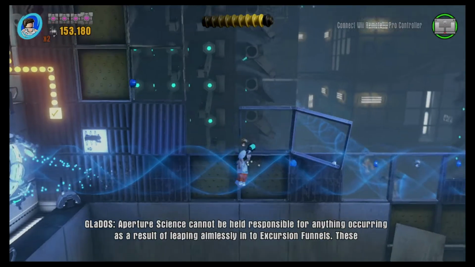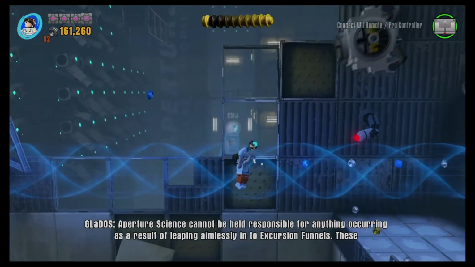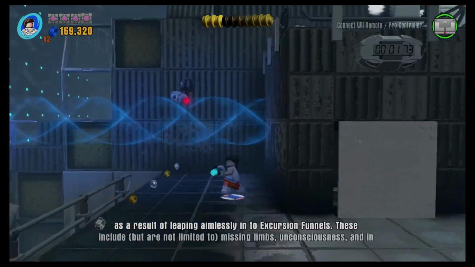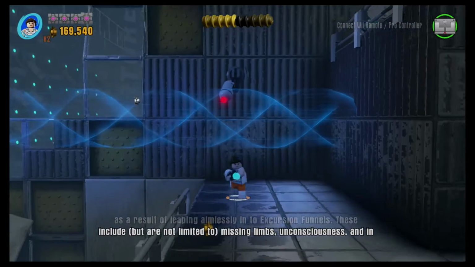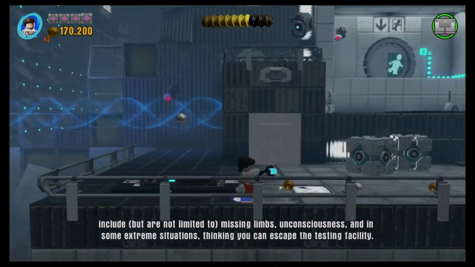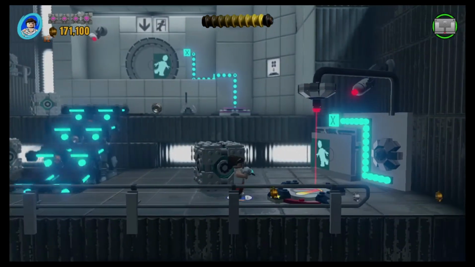Aperture Science cannot be held responsible for anything occurring as a result of leaping aimlessly into excursion funnels. These include, but are not limited to, missing limbs, unconsciousness, and in some extreme situations, thinking you can escape the testing facility.